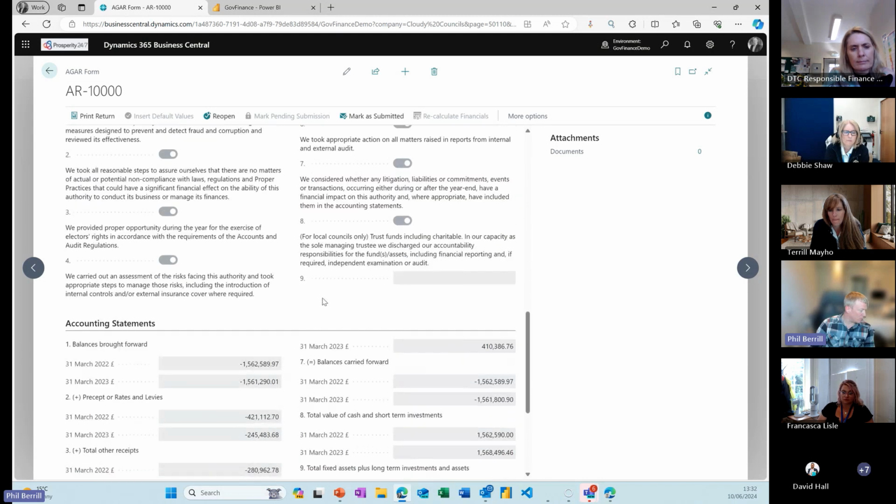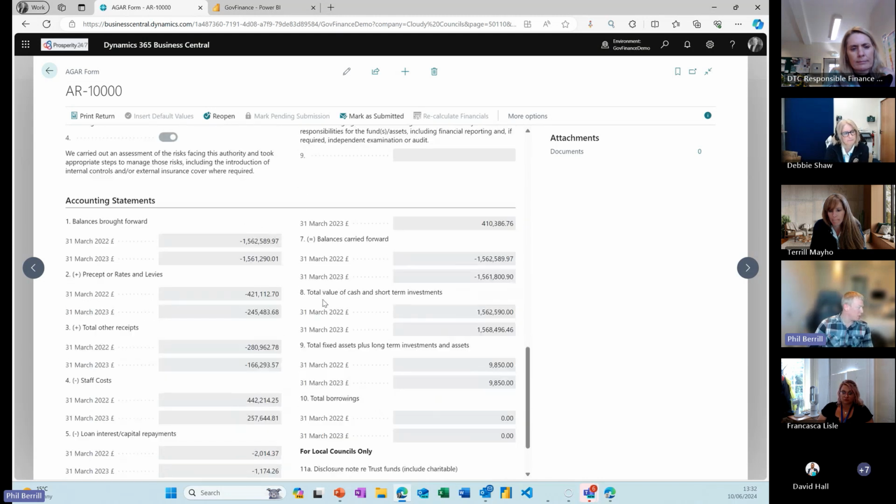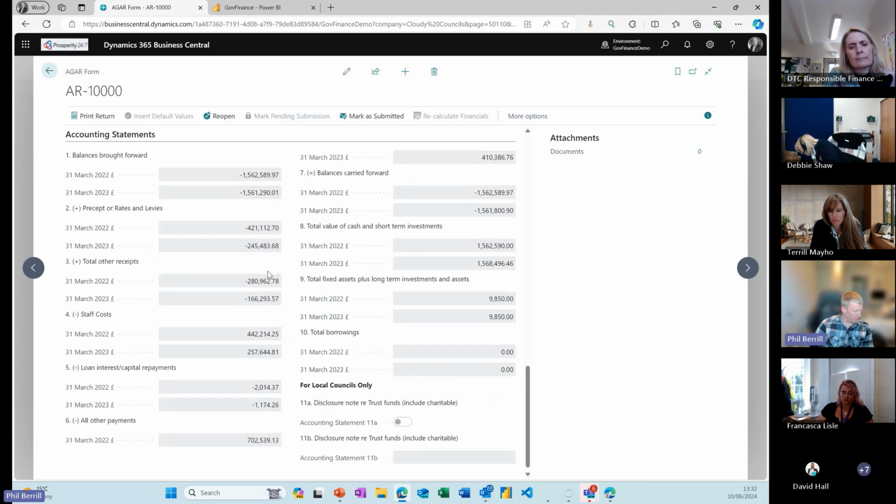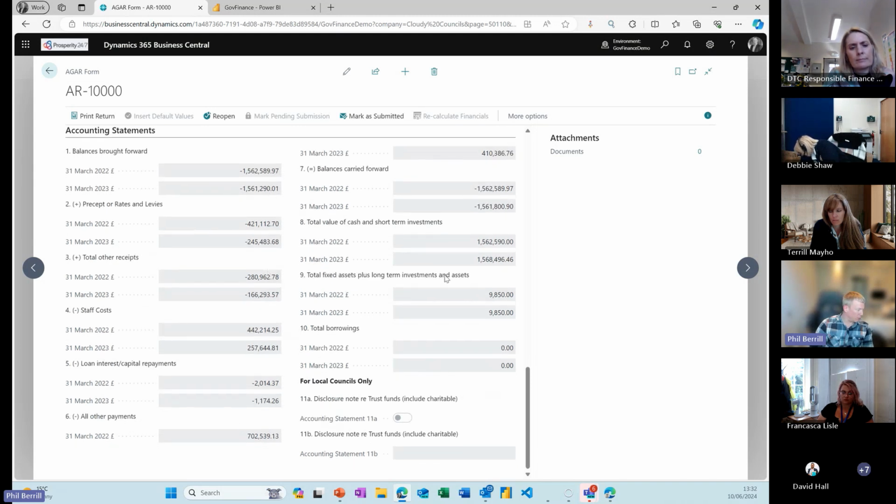You've then got your various governance statements and the accounting statements as well. These are calculated directly from the financial accounts. Obviously, you go in and check those, make sure that they are appropriate and you're happy with the numbers.